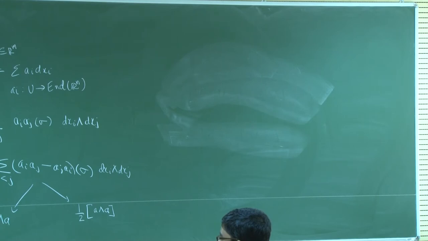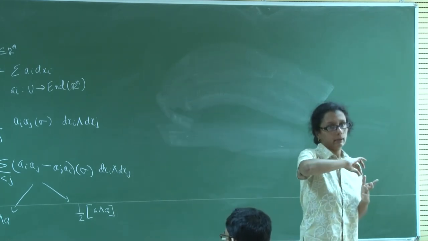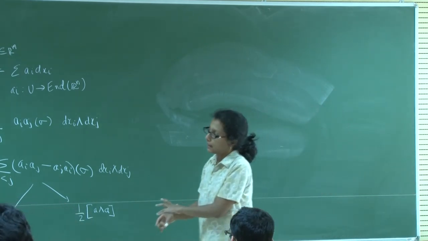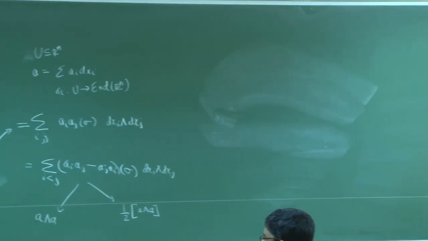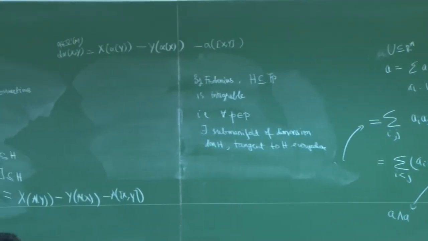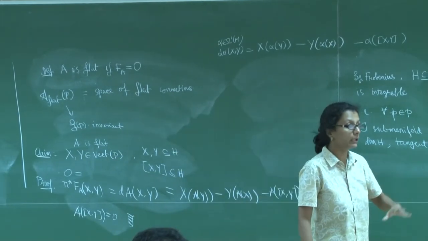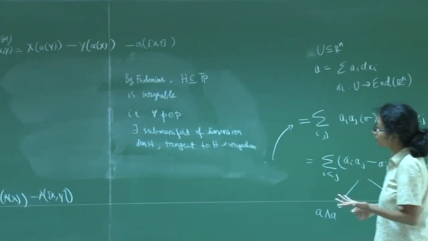In dimension more than 1, in general, we don't have such submanifolds. If you take a rank k sub-bundle, it's not always the case that you will be able to find a k-dimensional submanifold tangent to this sub-bundle. But you will be able to do it if you have closure under Lie bracket. So if you take any two elements in the sub-bundle and you take their Lie bracket, you should continue to be in the sub-bundle. If this condition is satisfied, Frobenius theorem tells you that you can find these kinds of lower-dimensional manifolds.